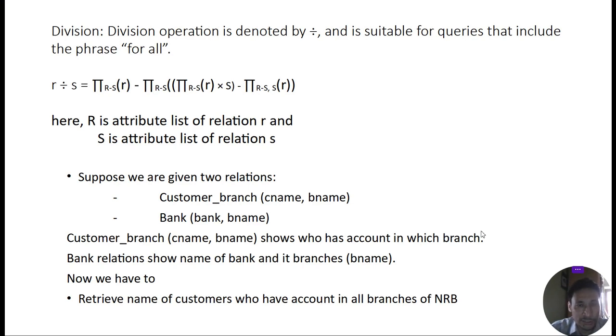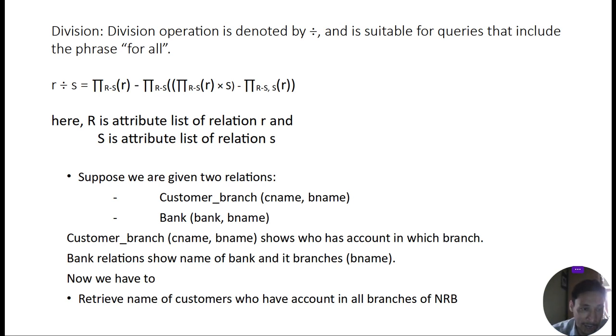The division operator is denoted by the divide sign. We can see the divide sign here, and it is suitable for queries that include the phrase for all. Division is the most complicated operation in relational algebra, and when we have to write the SQL statement, it is very difficult. It is a tough one. We have to think a lot while dividing one relation by another relation.